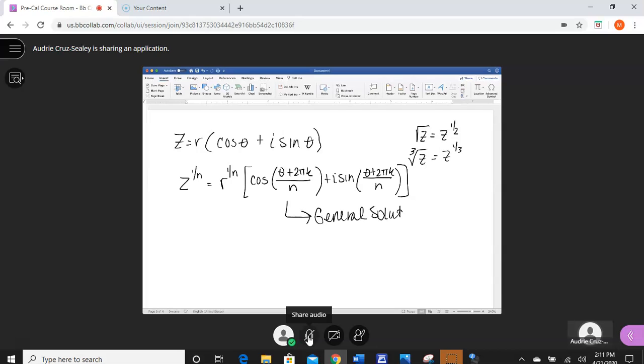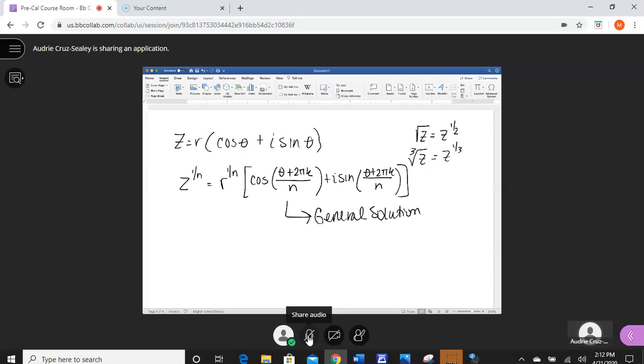And I would write that down. Right under the formula, write general solution. Because you can, of course, have more than one answer. You can go around the unit circle a whole bunch of times. And that will give you the particular solution. Okay? So we're going to do one nice and slow, making sure that we understand. But basically, we're just applying the formula.